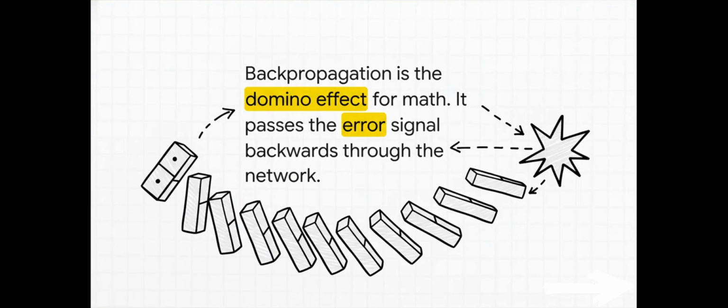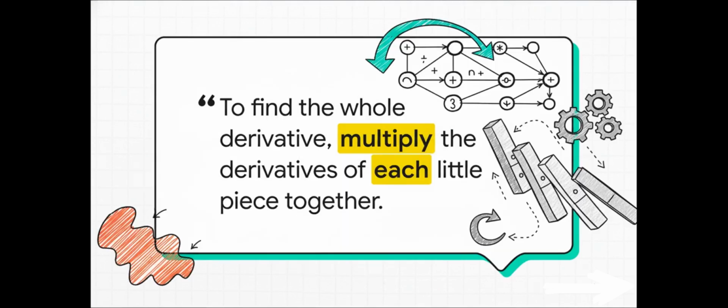The best way to think about it is like a chain of dominoes. The model makes a prediction in what's called a forward pass, which is like tipping over that first domino. At the very end, we measure the error. That's the final domino falling. Backpropagation is the process of figuring out how much each individual domino in that chain contributed to the final result, but by working in reverse. It sends that error signal backwards through the network from the very last layer all the way back to the first. The mathematical engine that makes this reverse domino effect possible is something called the chain rule from calculus.